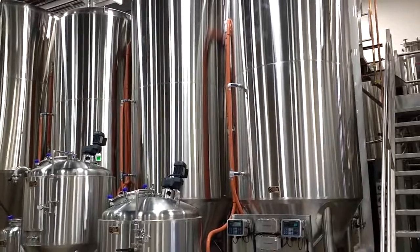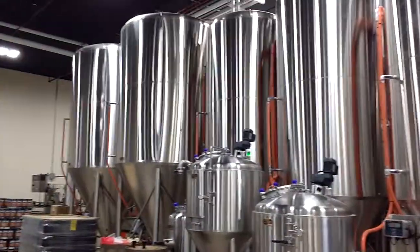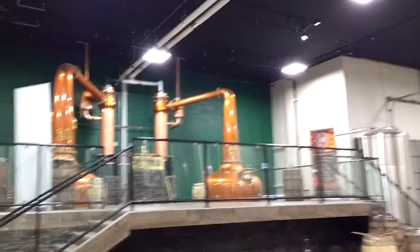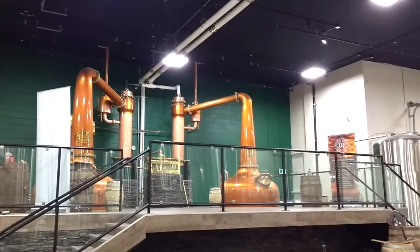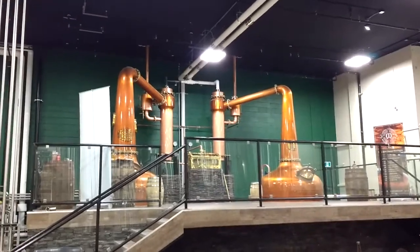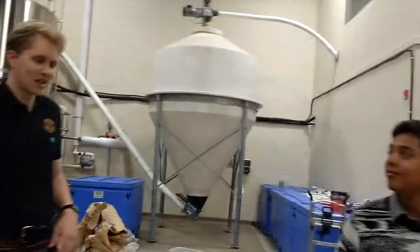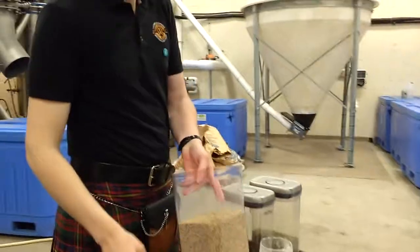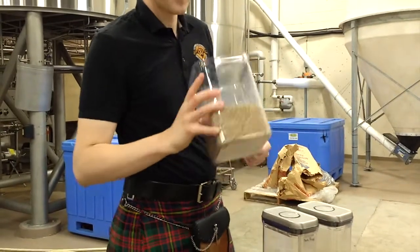So basically, we allow the yeast to convert it into alcohol, and then from there, we pump it over to the stills. We'll distill it, it will turn into white spirit, and then it'll go into the cask eventually, and that cask will sit in the maturation room for a minimum of 3 years, and then we can call it whiskey. But essentially, the very origin of all of our beverages here starts at malted barley.